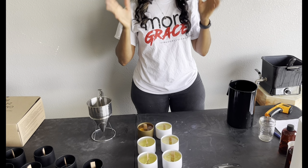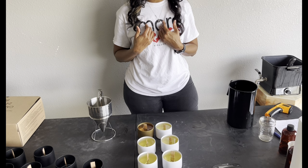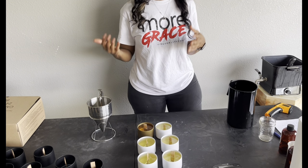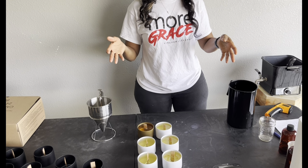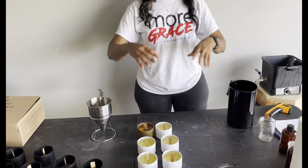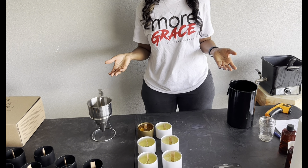So, I mean, you could take my tip or you could use your tip. I just like to, if I can help someone not go through the same mistake that I did, I normally do it. A lot of people don't like sharing stuff because they think somebody is going to steal their recipe. But I'm a firm believer, what's for you is for you. I know this is a gift and a talent that I have, and I enjoy doing it. I know I'm going to continue to be blessed with my own clients and everything is going to flow for me. So I'm going to share so that someone else could have that same blessing and they can go forth and do what they have to do with their business as well.